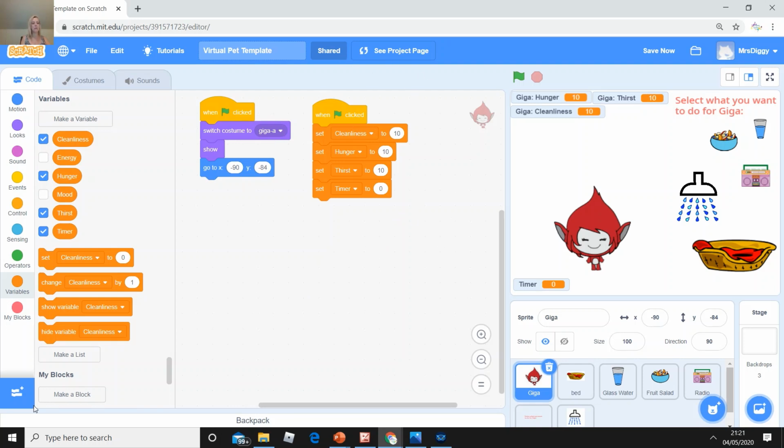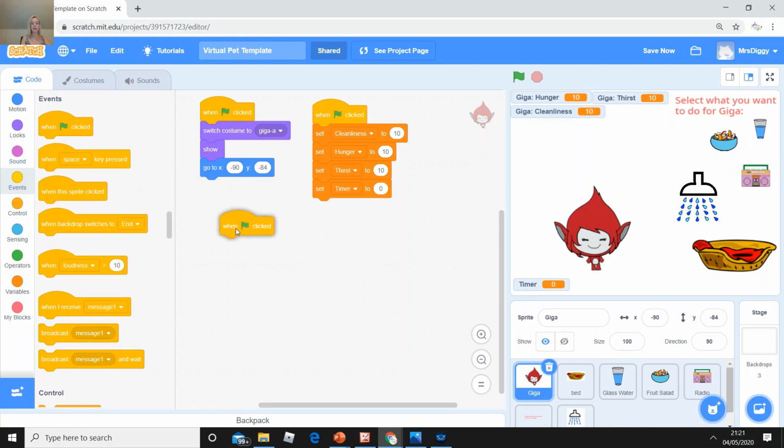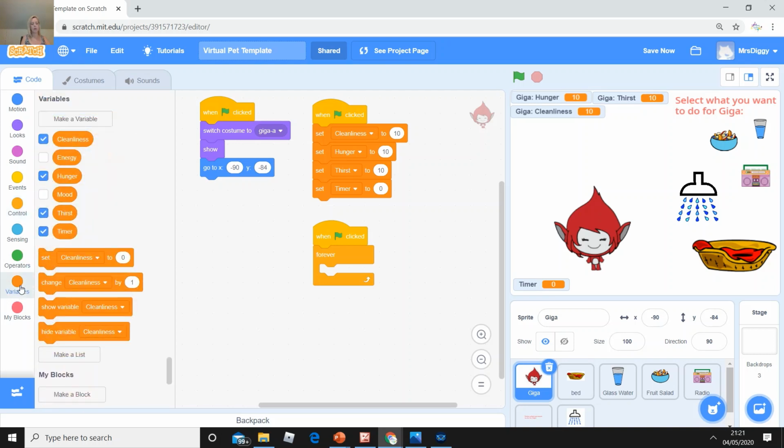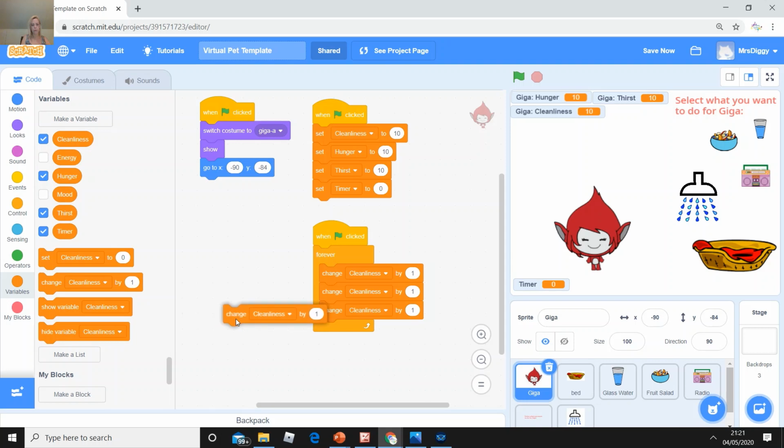So what we're going to do is we're going to do another sequence that happens. We're going to say when the green flag is clicked again, so we're going to do another one, and we need a loop because we want this to carry on happening. So we're going to say forever change, let's go for the change one, and let's put all of them in here again. 1, 2, 3, 4.